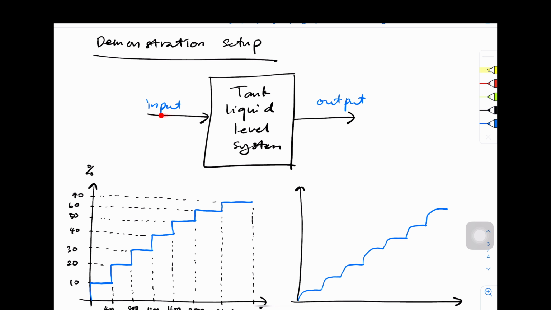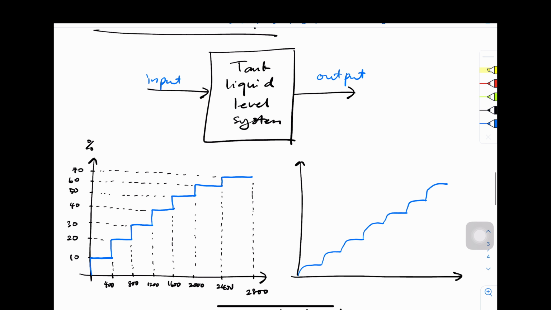So I'm going to manually provide a variation of input, and we're going to have a look at what kind of output we'll get. The variation of input that I'm going to apply to the system is a variation of step inputs. Okay, why do I use variations of step inputs? Because I'm going to get an impression of what kind of S-curve output we're going to have at the different levels of step input.